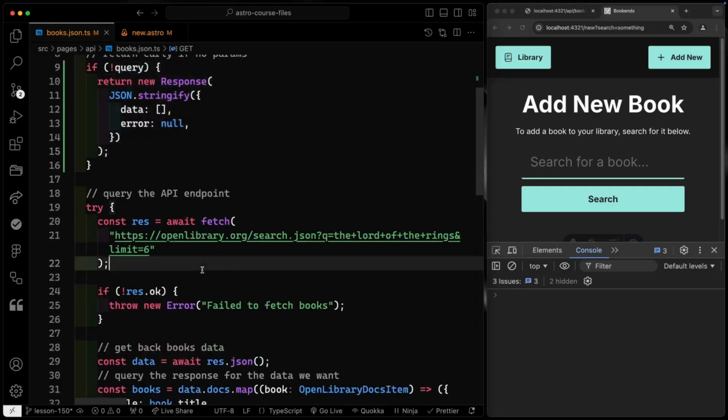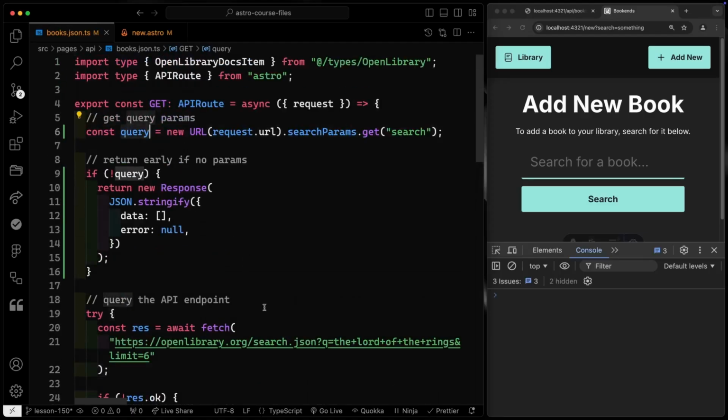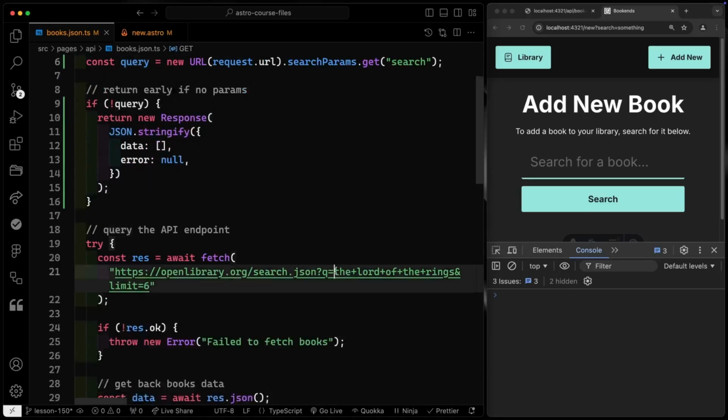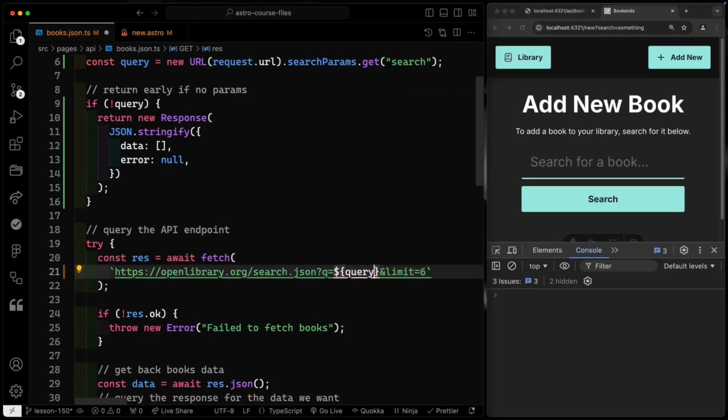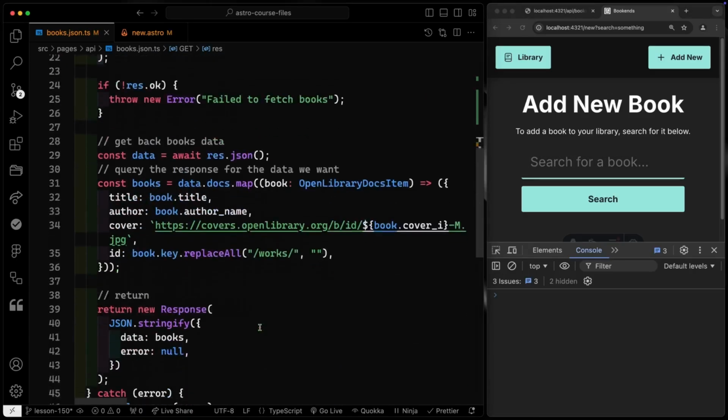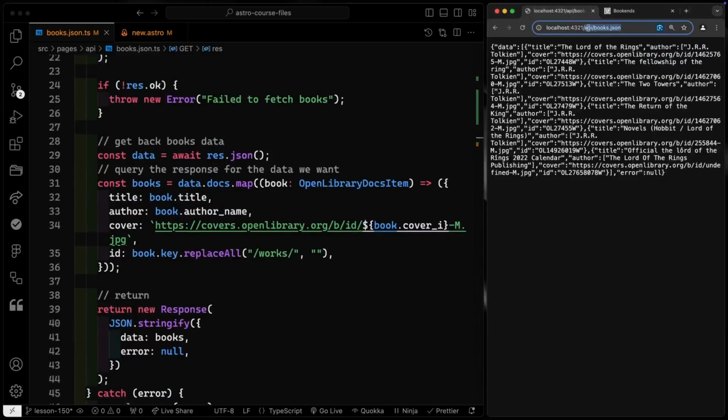So now I know down here I should actually have a search query that's been passed along. So I can replace this right here with that search query. Now here, notice they've hard-coded it, so it's URI encoded. We're going to do that ourselves on the front end in just a second, but for now I'm just going to pass in my query right here. So this means I should be able to pass in any query I want and then return it down this way.